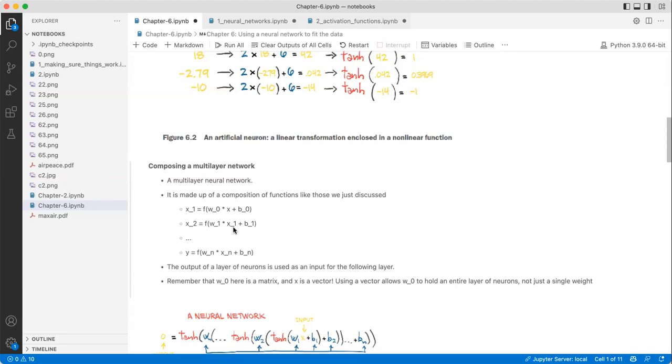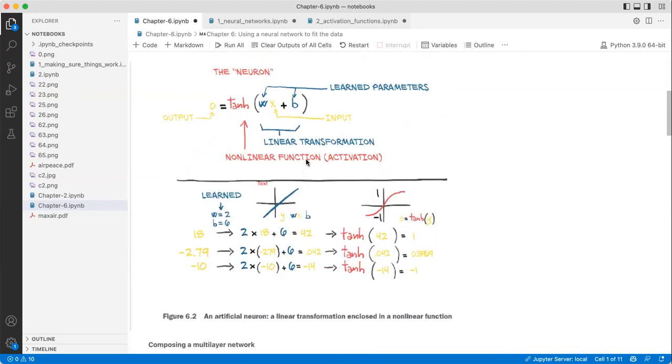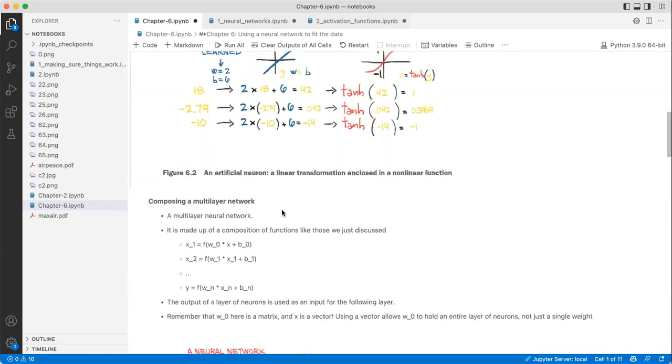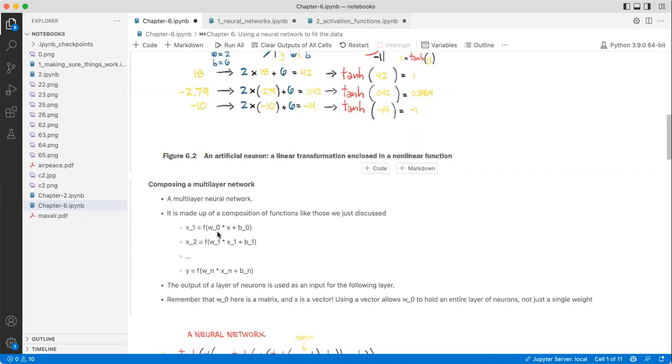So how it works, the multi-layer, instead of passing directly from the input, one layer, what you've seen here, then output, no, the output of the preceding layer will be passed to the next layer continuously until we get to our output layer. So the output of the neurons in a layer is used as the input of the following layer.